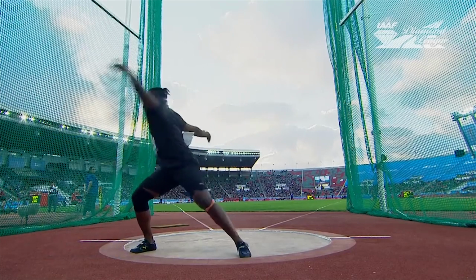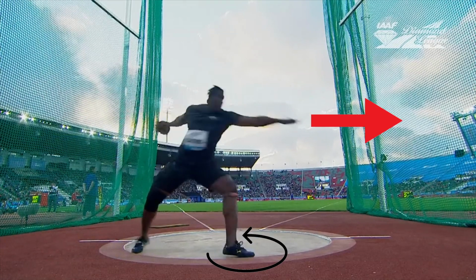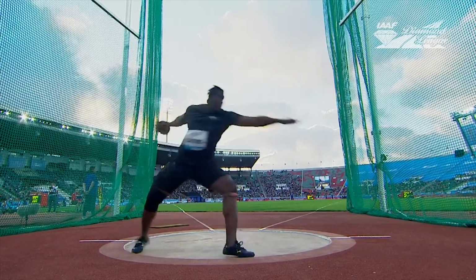So the first thing that's happening after the wind is he's opening up the left foot and reaching long over that side with the off arm. And notice once the foot's nice and open, he's starting to pick up the right foot. And once the right foot's up, you can see that the knee's dropping down to the middle of the circle. And this is an important mechanic that will help you get the direction later on in the throw. So notice that he's reaching long and the knee's dropping down to the middle of the circle.